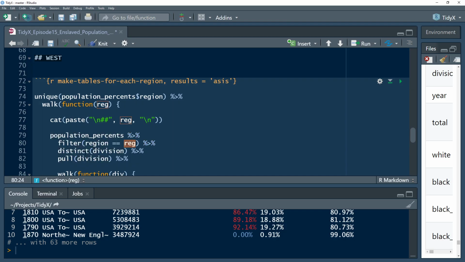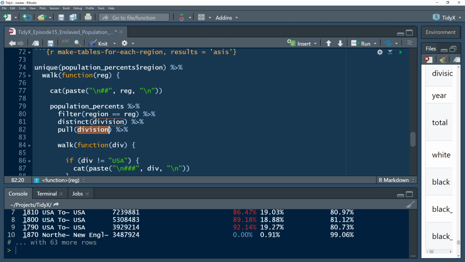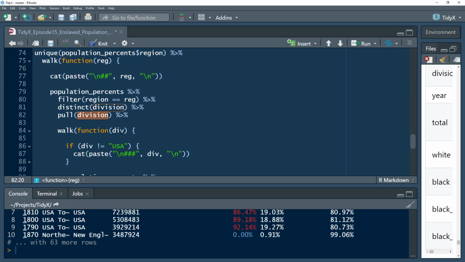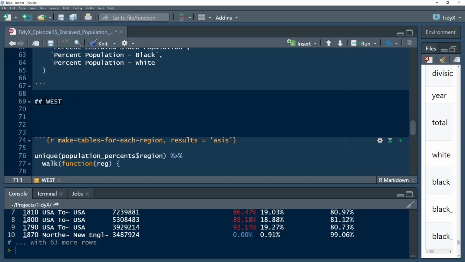All right, and then now it's going to run even more details where it's like, okay, so now I've got the region. What are the divisions within that region? Let's pull that out. So now we have a vector of all the divisions within that region, and then for each of those divisions, go through and create another header where it's now going to have the 3 pound signs. So now it'll be new line, pound, pound, pound, new region. I can't think of one off the top of my head.